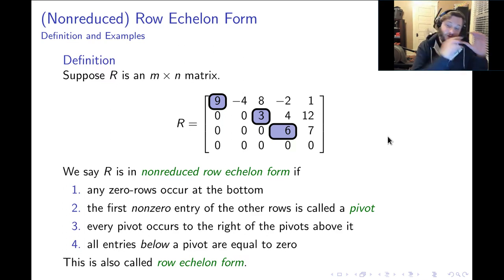Reduced row echelon form is something more strict than just row echelon form. You can tell here, because the rules are more strict for reduced row echelon form, things are easier to work with. But as we'll find out as the course goes on, reduced row echelon form sometimes requires more effort to find, and sometimes it's easier just to find row echelon form, which is not quite as nice as reduced row echelon form, but it's still pretty nice.